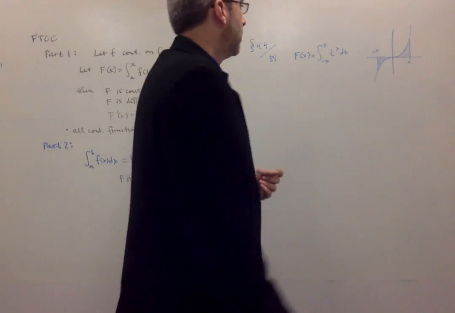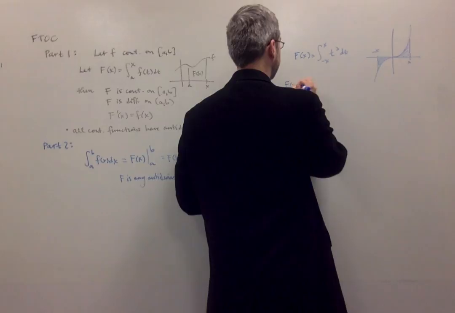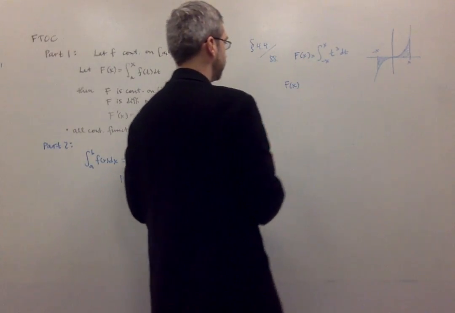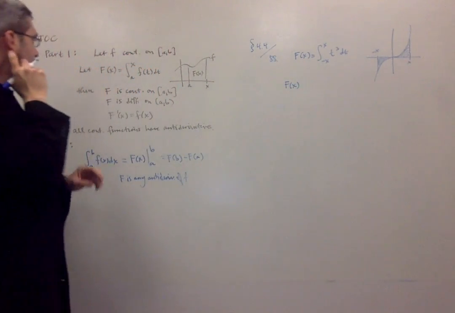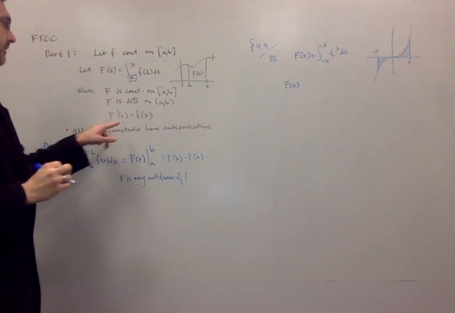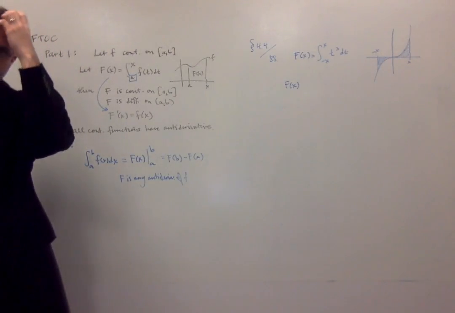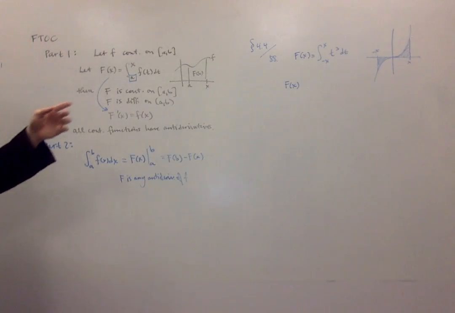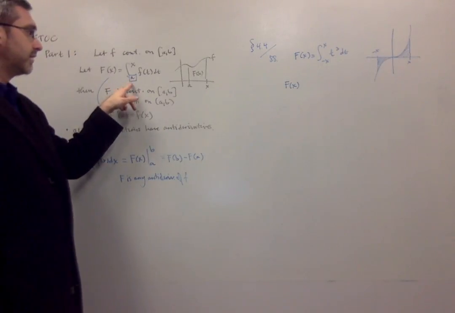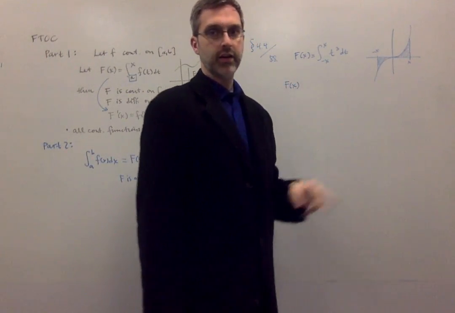Now, one of the things that I pointed out before is that in order to differentiate this, you have to have a constant down here on the bottom in order to use the fundamental theorem of calculus part 1 and just do a derivative. Okay, a constant down on the bottom doesn't matter, but it can't be a variable down there.